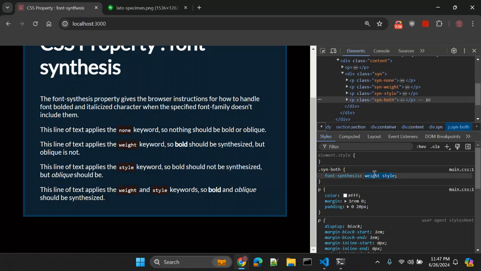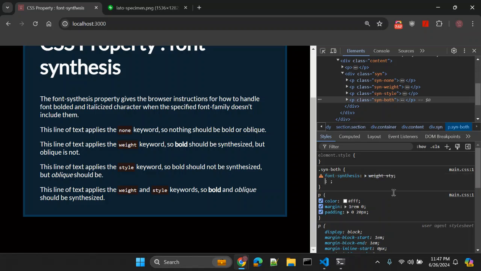But if you remove any of them, let me remove weight, then it will not apply the bold. And if you remove style and add the weight, it will not synthesize the oblique, right? You can see here. But if you use both values, then it will work as expected.